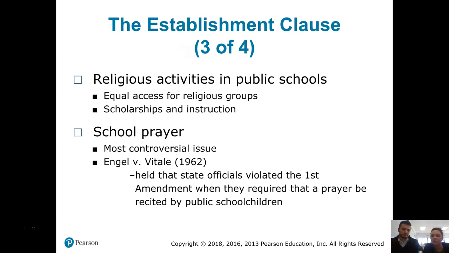Okay, so let's continue. Religious activities in public schools. Schools have to provide equal access for religious groups, meaning, here at Fort Smith South, we have FCA, Fellowship of Christian Athletes, and it's a voluntary before or after school group that meets, and it is religious-based. However, if an FMA, Fellowship of Muslim Athletes, wanted to form a group, that would absolutely be okay, and we would have to allow that because we're allowing equal access for all religious groups in the school setting.